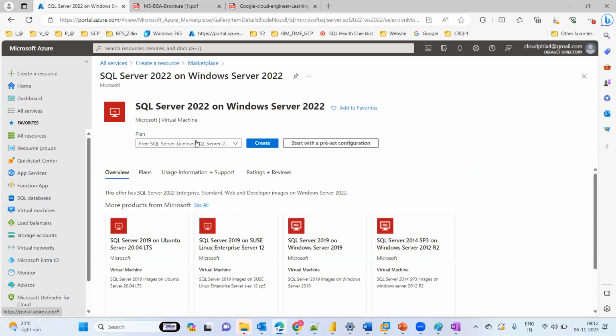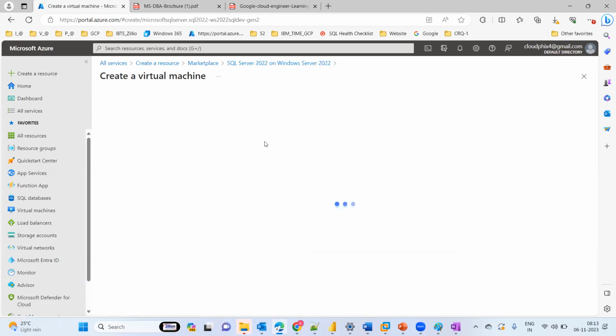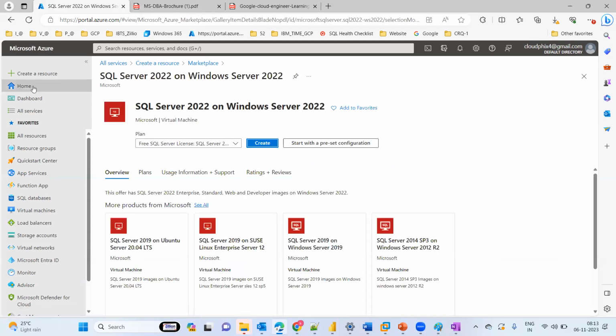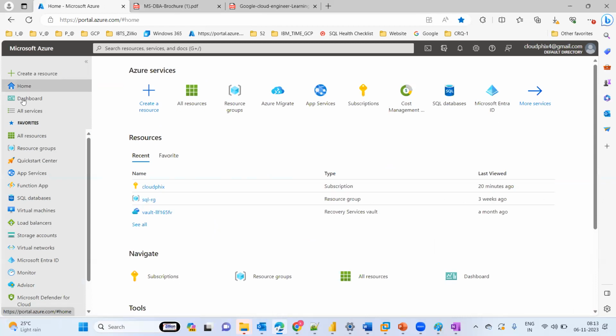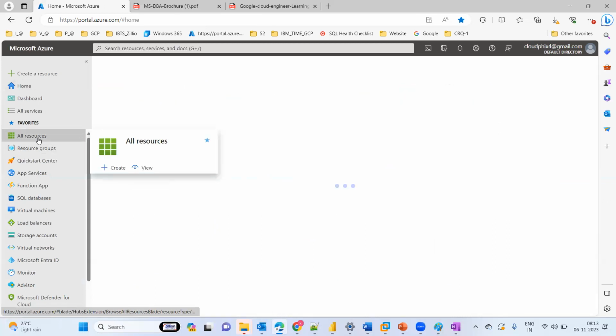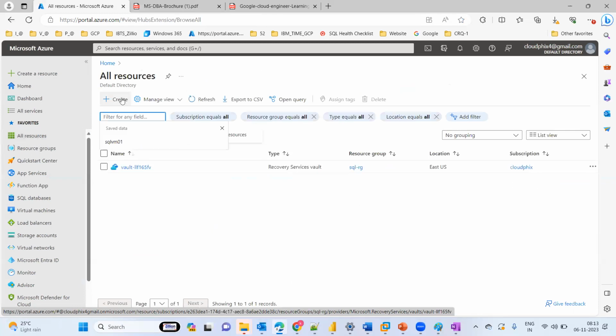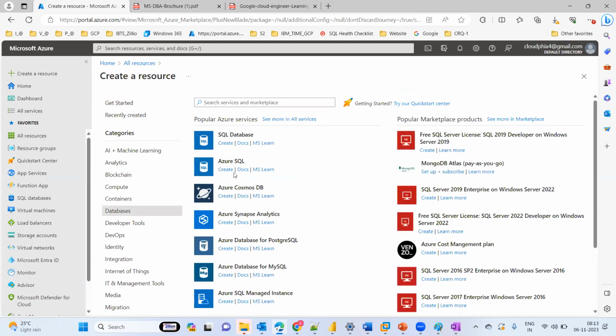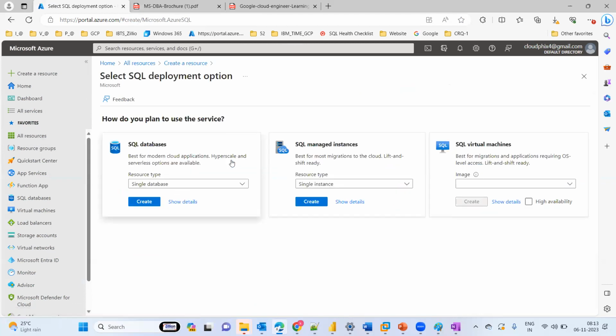See here, we have creating of SQL Server with multiple flavors. We can use that option and create it here. Likewise, we can also create by searching for this option. So this is one pattern we can create, and the other pattern would be to go to all services, where we have creating of your database related stuff, and go to this Azure SQL. It will show the multiple options which we discussed.